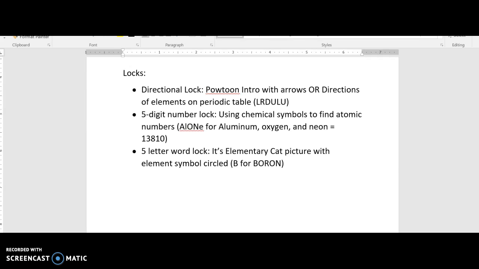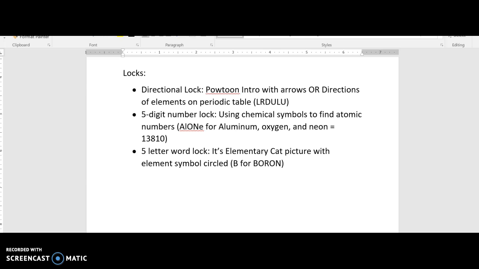Now remember, this is geared towards science teachers, so they know about the periodic table. They should be able to recognize the chemical symbols and then know that they should refer to the periodic table to answer this. Okay, so gear it toward your audience. Think about what they know and how they can apply that information.